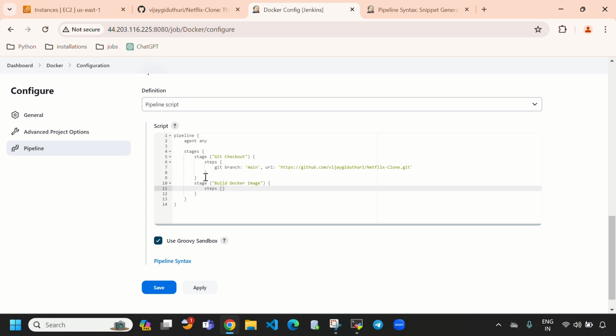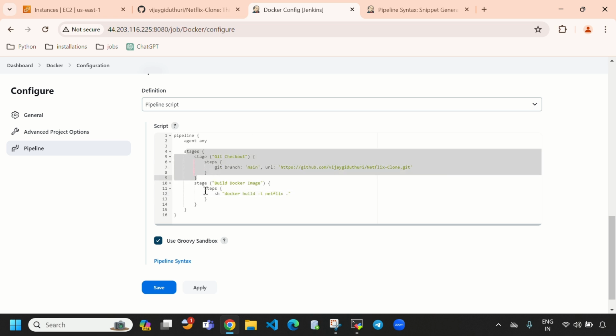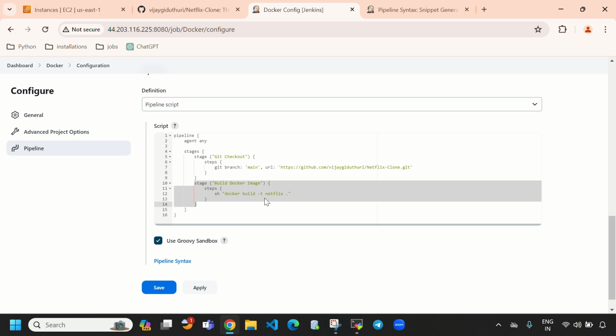Under this we need to give the steps. sh docker build -t netflix . So this is the command to build our Docker image. Docker build -t, so this is the Docker image name, guys, and dot refers to the local path. It will take the source code from the GitHub repository, and in the second stage it will build the Docker image. So I will select apply, and I will select save.